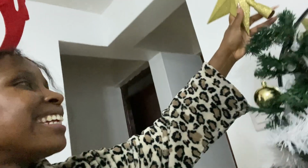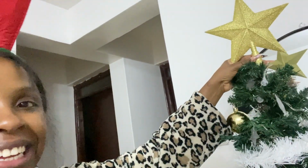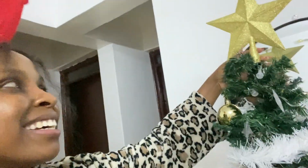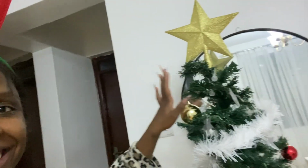So before I even turn off the lights, I just want to top it all off by adding the star. This is now the centerpiece, so that we can finally turn it on, guys. My hands are just filled up with glitter, but the star is there.